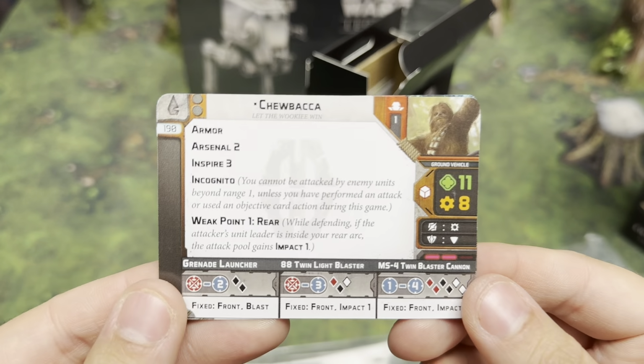Then lastly, we have another commander option here. C-3PO Golden God, Master Storyteller. Choose up to X friendly Ewok units at range 1, where X is the current round number. Each chosen unit gains 2 search tokens. So the farther you get in the game, the more units get tokens.